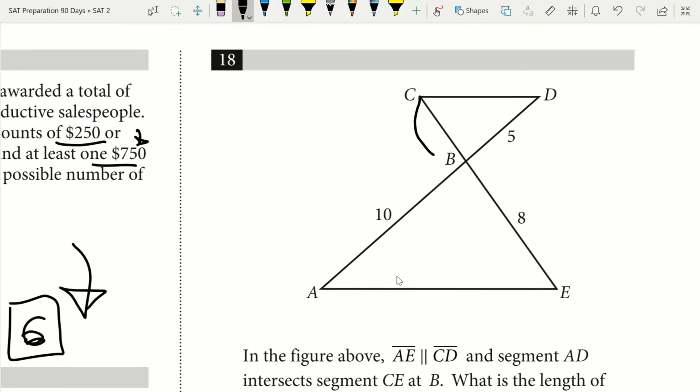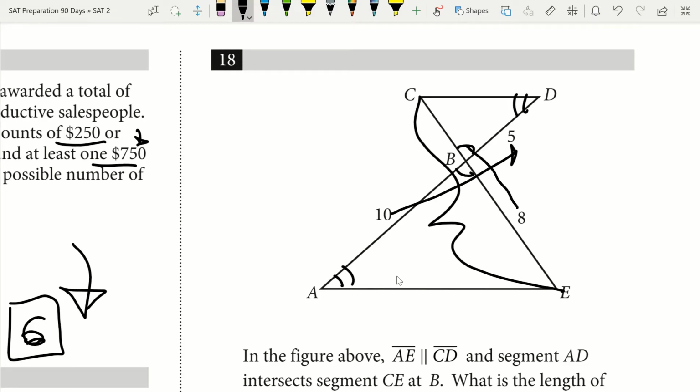Okay, I see that that's from here all the way to here. I see I've got an 8 here. What I see is I got vertical angles right there. I know that this angle here has to be the same measure as this one here. Next thing that I can do, that's because they're parallel lines. Next thing that I can do is I can see I go from 10 to 5 here.